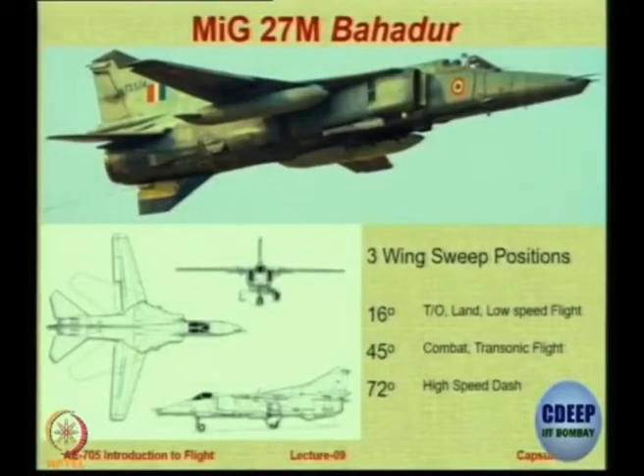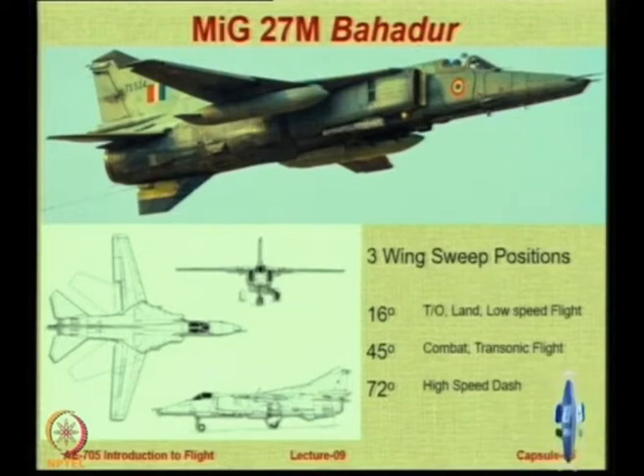In India we have also dealt with two aircraft. I have worked on this aircraft for one and a half years, so it is very close to my heart — the MiG-27M Bahadur. This particular aircraft had three sweep positions; it was not a continuous sweep aircraft. The pilot had a choice of 16 degrees, 45 degrees, and 72 degrees. The lowest sweep position was during take-off, landing and low speed flight. The 45-degree sweep is during transonic maneuvering and combat at transonic speeds, as that is the most appropriate one. And the high-speed flight position is when you are basically coming back after doing the damage. The MiG-27M is the ground attack bomber — you go and do your work and then simply run back to your safe territory. At that time, high speed flight with no external stores attached: you move it to the maximum sweep and dash back home.